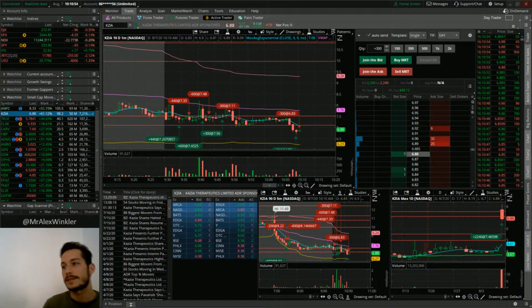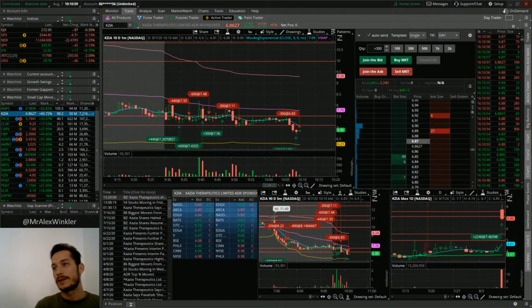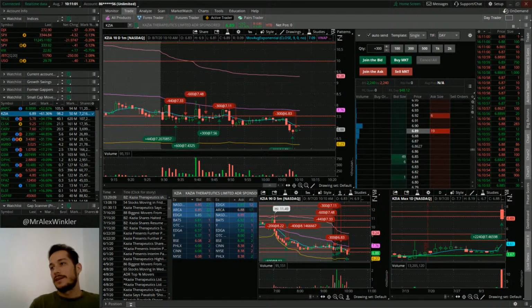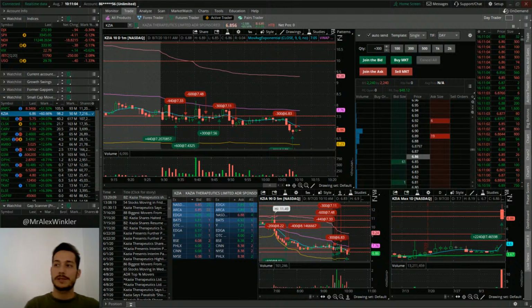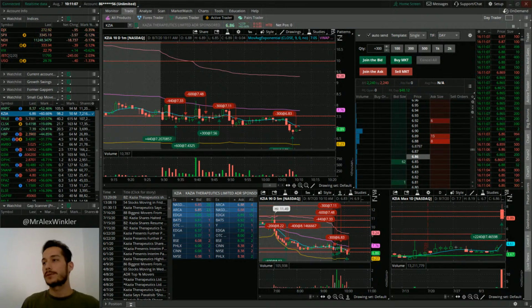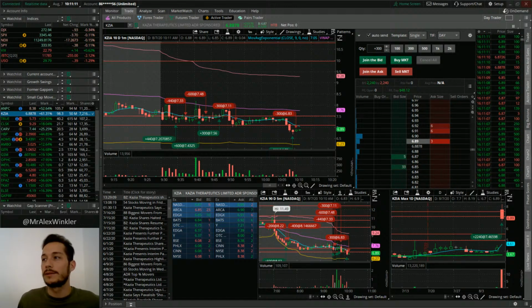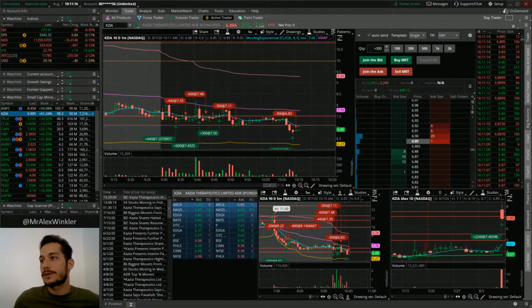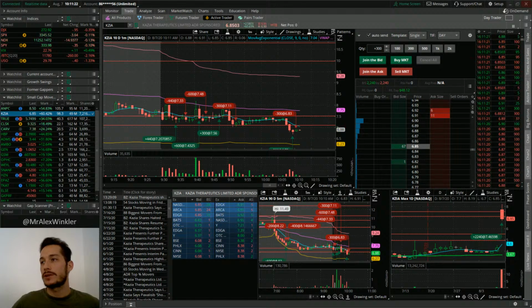I've known this, right? It's a hard thing to always stick to, because sometimes you see these moves going 10, 20, 30%, 10 times in a row, and you've been taking base hits, then you're like, this one I'm going to let run a little bit longer, and that's the one that doesn't break out. So it's a bit of a psychological mind game, but taking base hits is usually always a good idea. Actually, it's always a good idea.